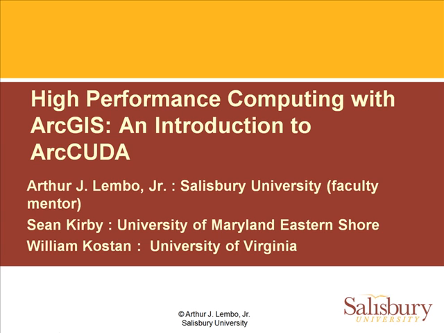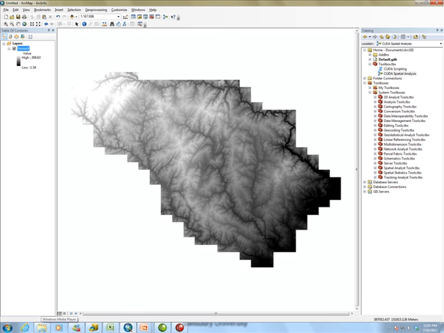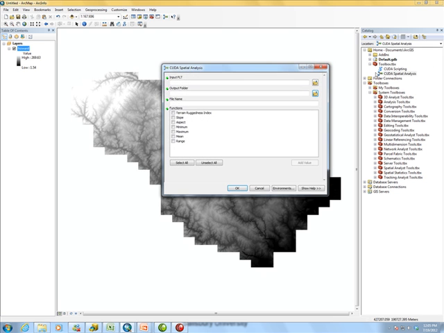been doing with performing high performance computing with ArcGIS and the introduction of parallel processing through NVIDIA's Compute Unified Device Architecture. Things may run a little bit slower because I have the screen recording device on, but you get the idea. We actually built a tool now for doing CUDA analysis.